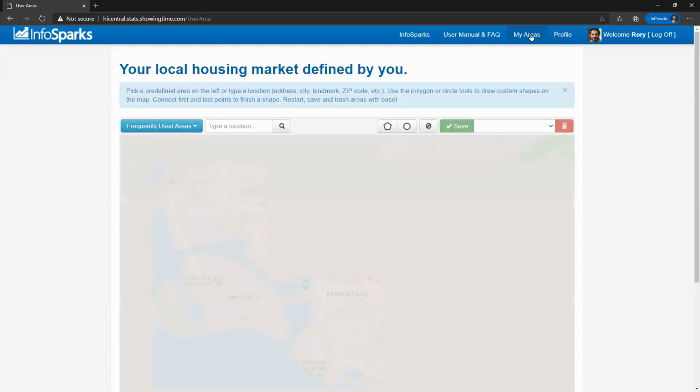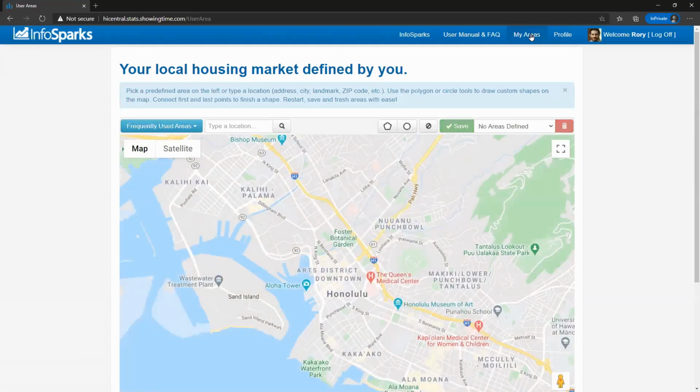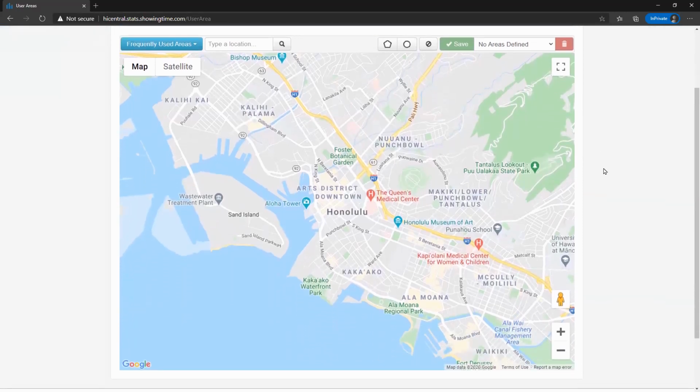And then finally, there's the My Area section. And this allows you to actually come in and create your own custom defined area. So as we had looked at originally, you can select a geography to run stats on. And we have things in there like the region, you've got county level, you've also got neighborhood level and building level. But if you wanted to create your own combination here and run stats on a neighborhood or multiple neighborhoods at once or something, you can do that as well in here.